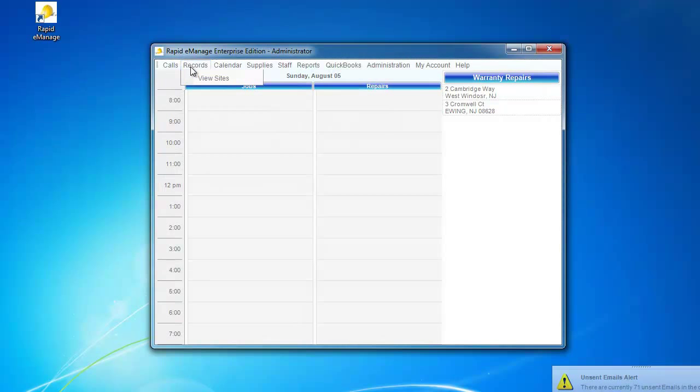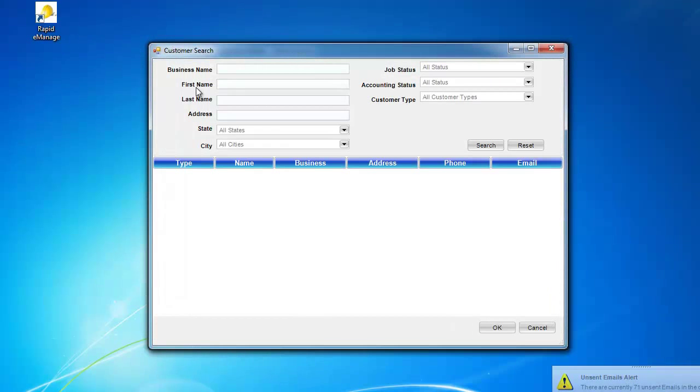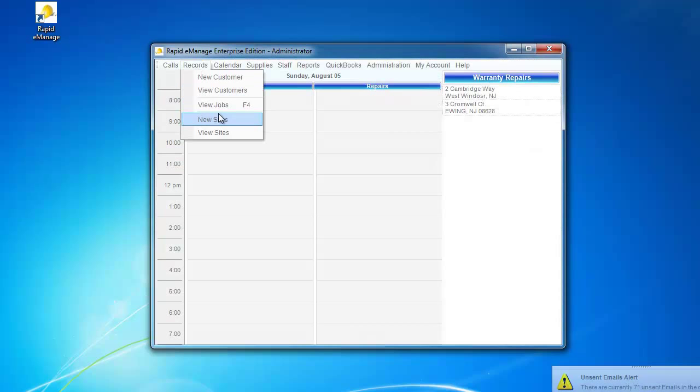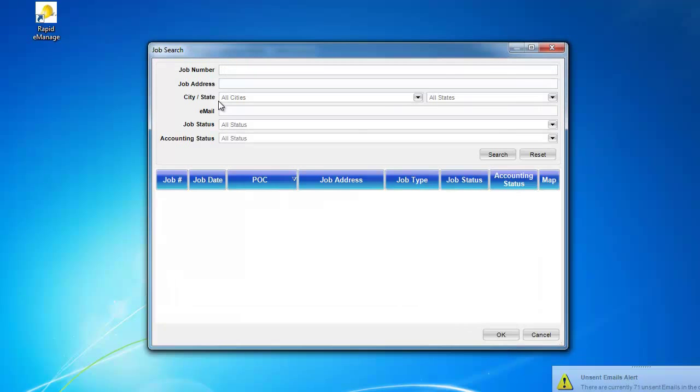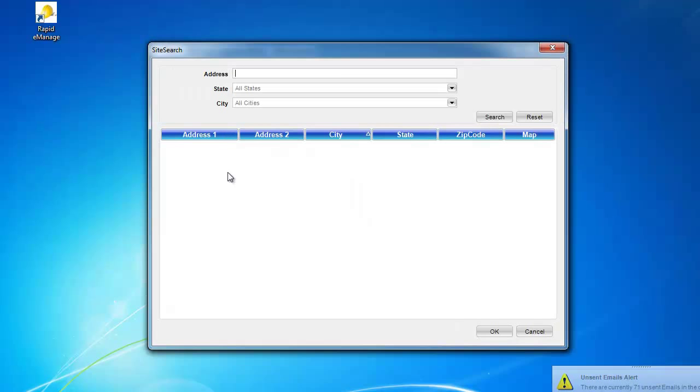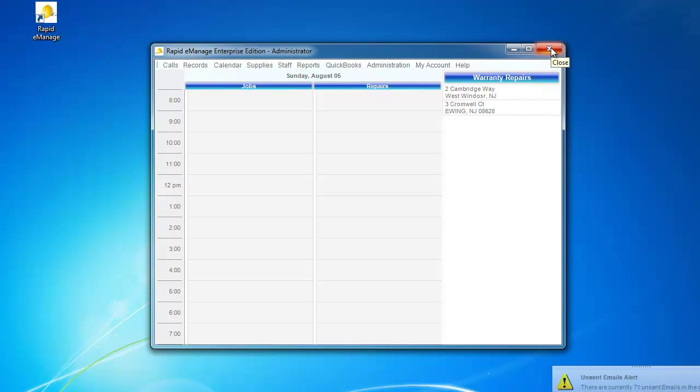Now moving to Records on the main toolbar, 3 search pages, View Customers, again fill in results, View Jobs, and View Sites, and obviously sites also is synonymous with addresses.